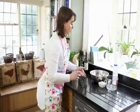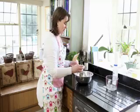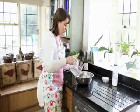So this is something really simple and easy to make and perfect to have with hummus or dips. I'm going to make a homemade flatbread or tortilla, and you need 3 ingredients. You need 250 grams of flour, 5 grams of salt, and about 150 ml of water.